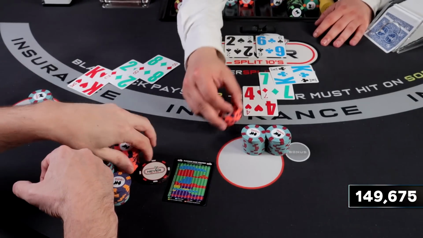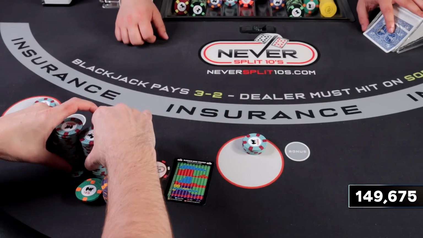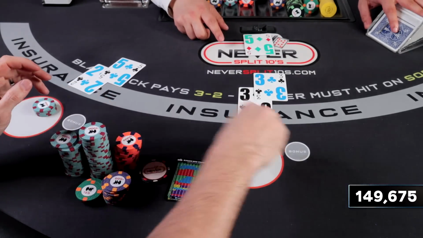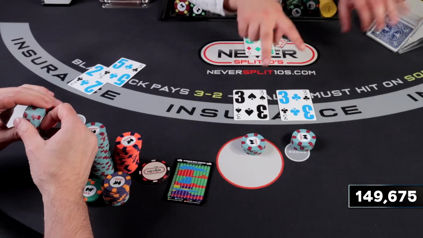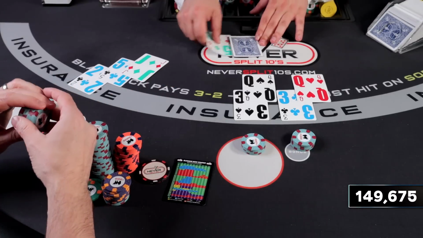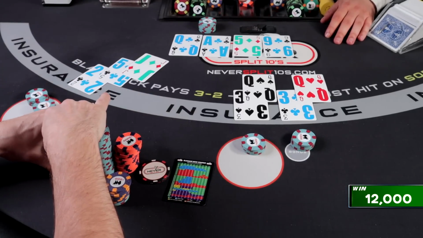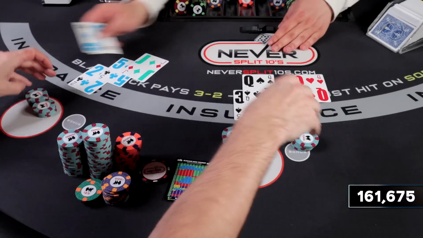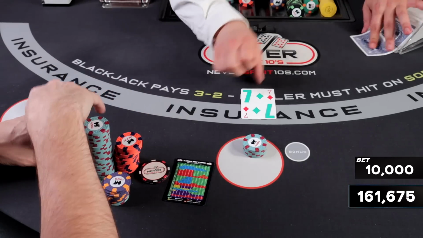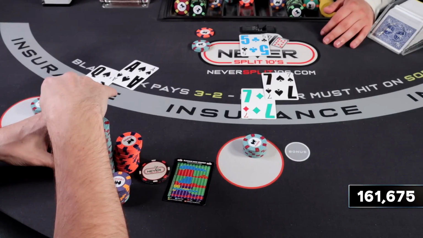10. 20. Sick. Good. Split. 13. Stay. 13. Stay. 7. Hit. 17. Stay. Big 10. Big 14, 10. 15. Come on. 2. Let's go. Where did I drop my bet? Blackjack. Sick. And that's a good blackjack. 5 gets you 7.